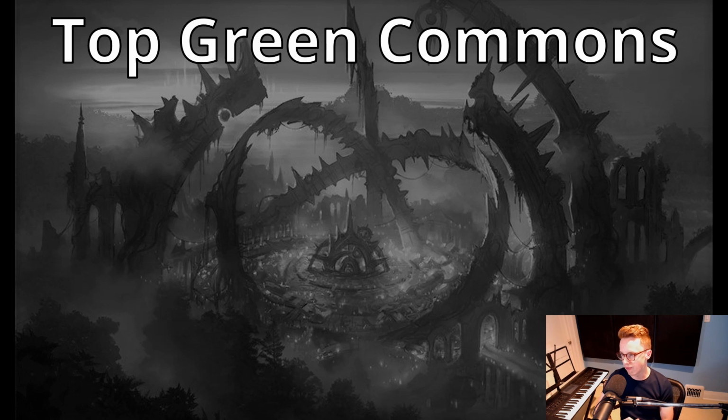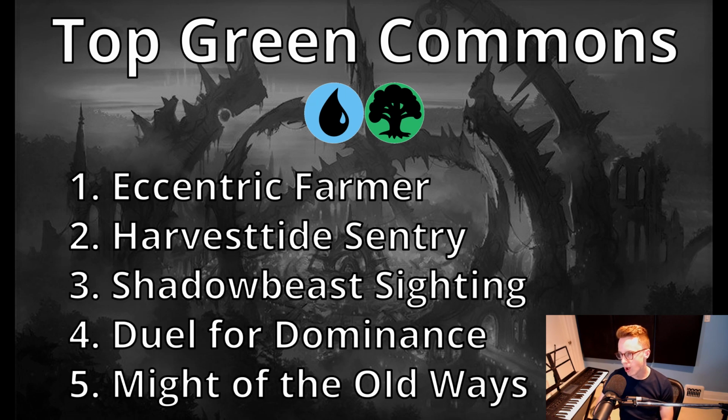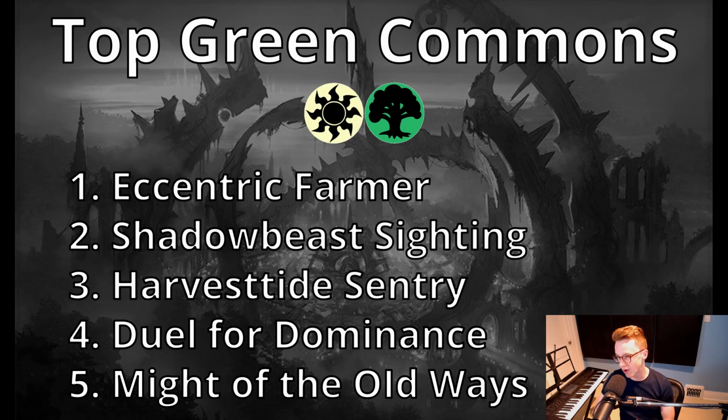So if we look at the top 5 green commons from 17 Lands game in hand win rate for blue-green, we've got Eccentric Farmer, Harvest Tide Sentry, Shadow Beast Sighting, Duel for Dominance, and Might of the Old Ways. In terms of the white-green deck, we see the exact same 5 commons, with 2 and 3 being flipped. So where and how do these cards play best?